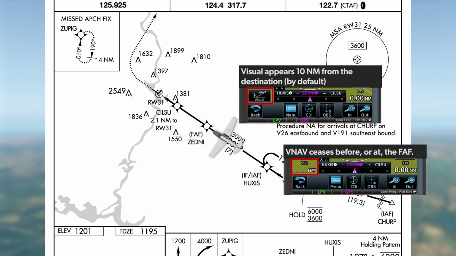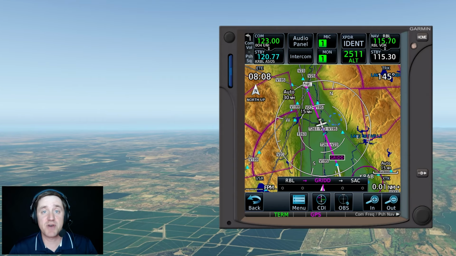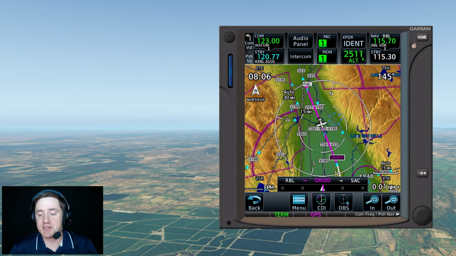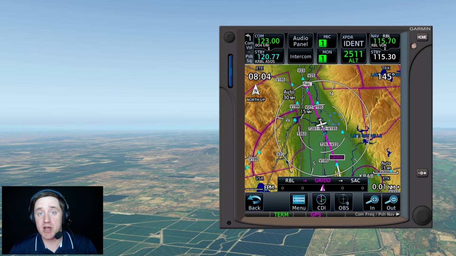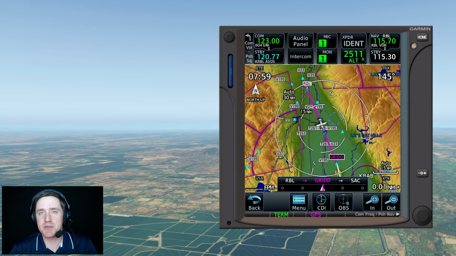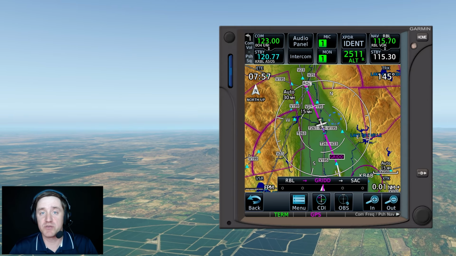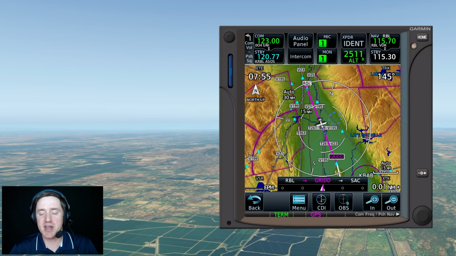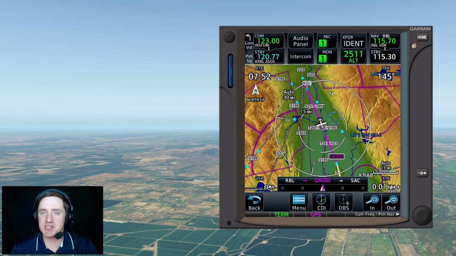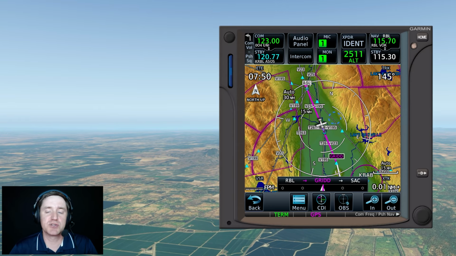So you have vertical speed required as long as it's useful, and then right around the time when it stops being useful, it gets replaced by something useful, which is the visual approach selector. The default for when that happens is at 10 miles, and that's something you actually can change, and I would recommend changing. 5 miles seems a little bit better match for when VSR goes away typically. It's right around where the final approach fix usually is. 10 miles is a little bit too early.